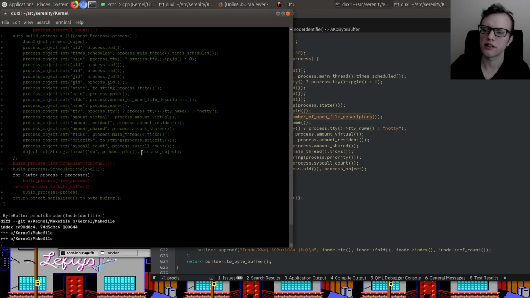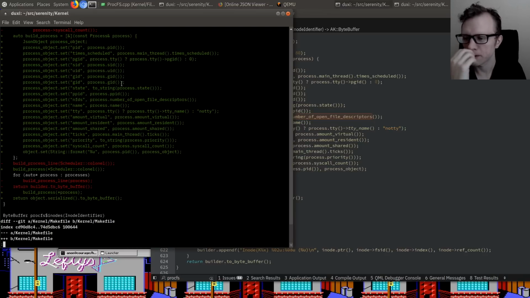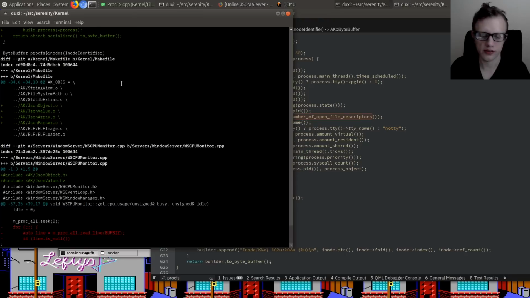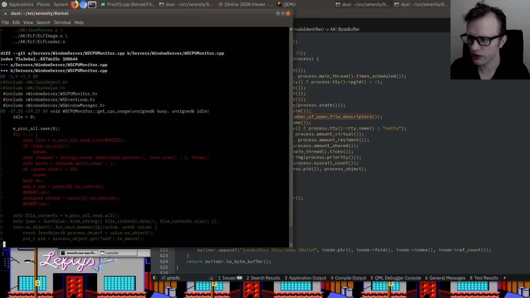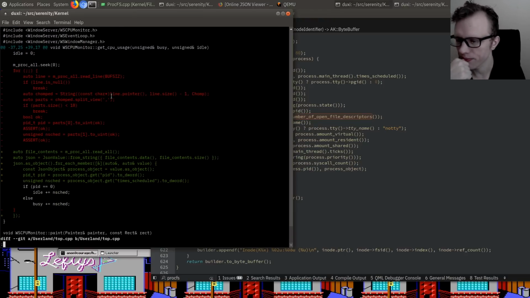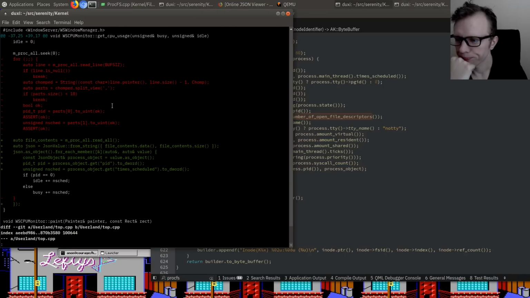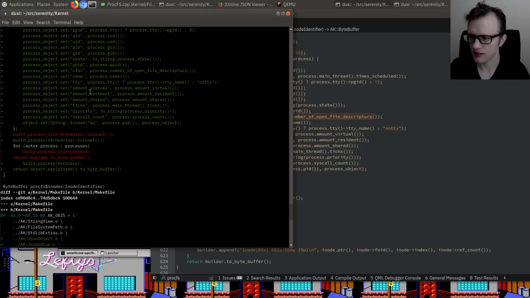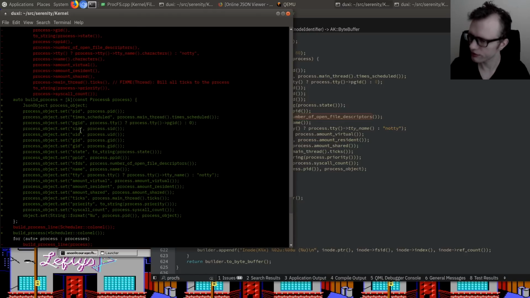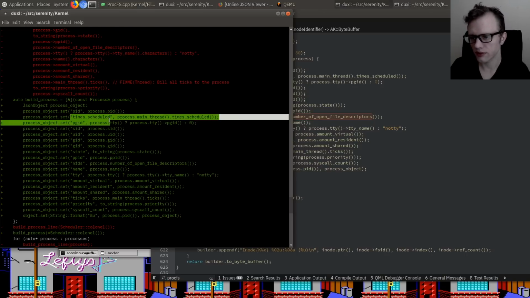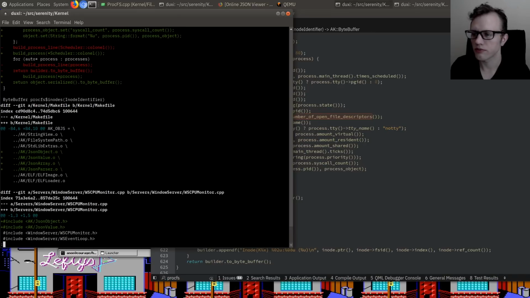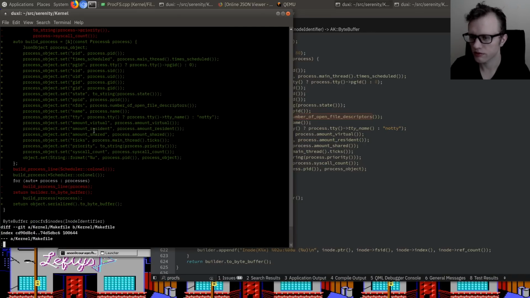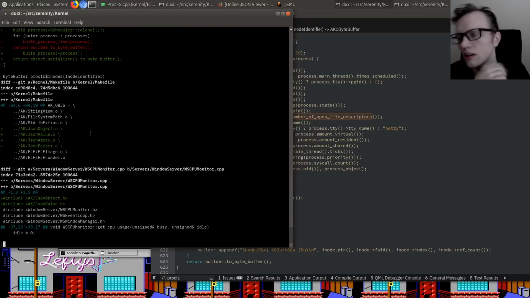Well, nothing too exciting here, but it is neat that we can produce JSON in the kernel because I'm going to want to do this for more things. This is clearly a very handy data format for things like this. And I'm very well aware that the JSON producing classes, like the way that we create objects here, are definitely not optimal. Like these are new strings on the heap every time and stuff like that, but that's stuff that we can fix incrementally. We don't have to fix it up front.